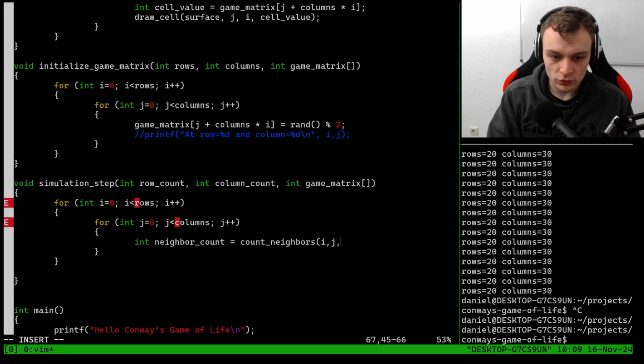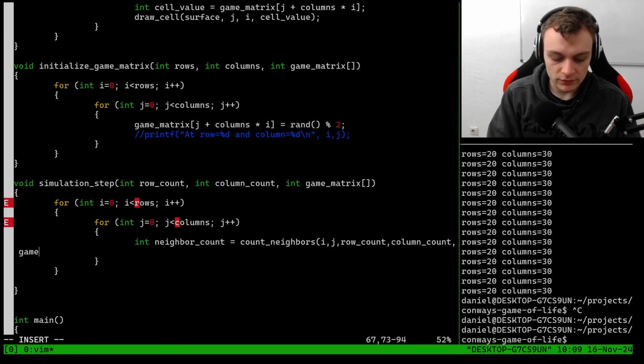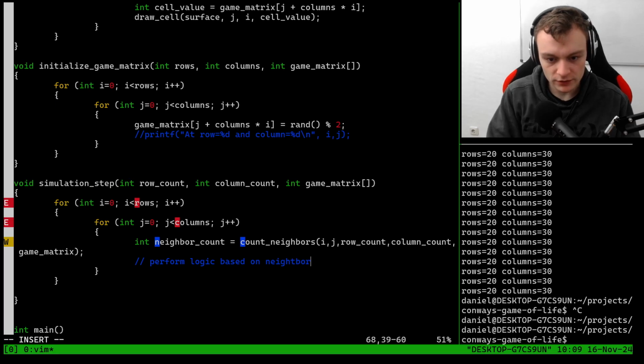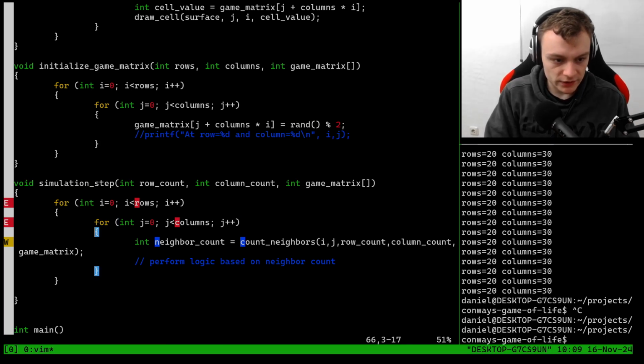Then the row count, the column count, and the game matrix. And then we perform logic based on neighbor count. And let's just create a new method, count neighbors.